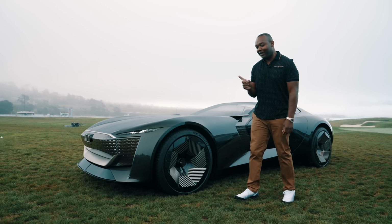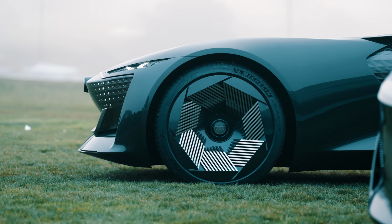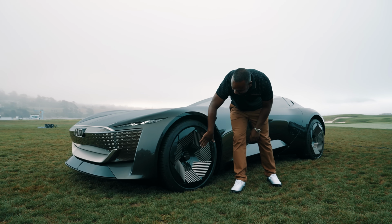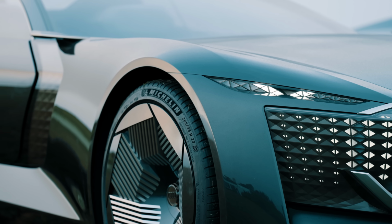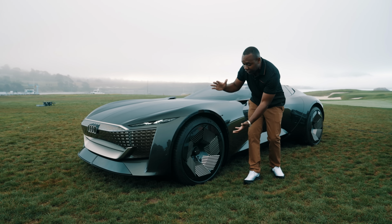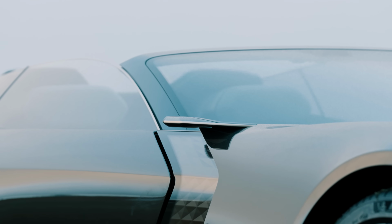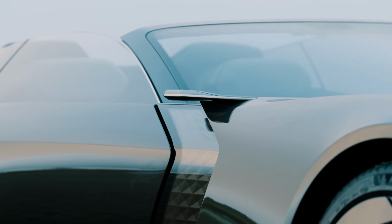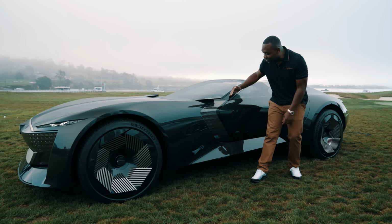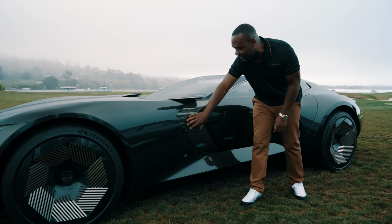I particularly love these wheels. It does away with the traditional spoke designs that you get on a normal alloy wheel, but replaces it with this very intricate layered wedge design with these outer elements which presumably would help with aerodynamics. Very large as well, giving the car a very muscular stance. Another very cool element is this very delicate looking camera for the rear view mirror system, but even more impressive, you might have noticed, just below the A-pillar, there's this arrow-shaped section of the car just here.